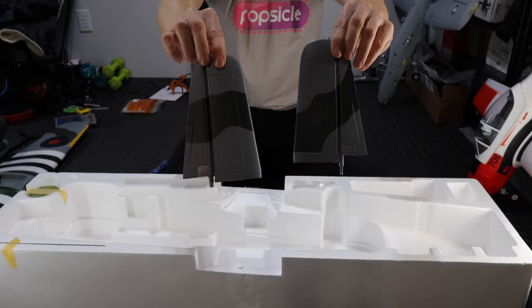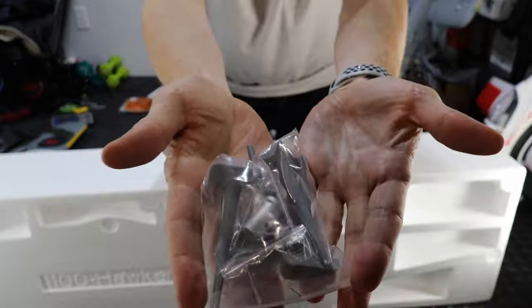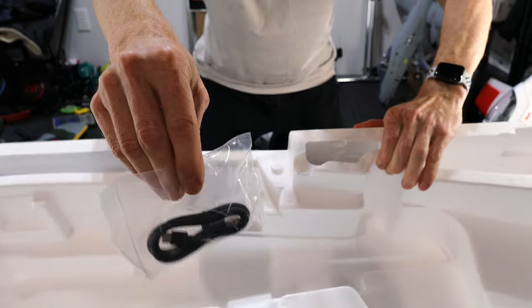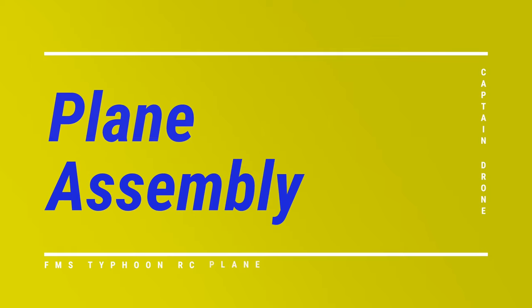And the final set of wings are your horizontal stabilizers. A horizontal stabilizer wing spar is included. This bag contains all the hardware for your plane, as well as accessory items that you can place on the plane. The two last items include a USB-C cable and an instruction manual. Now, I'll quickly show you how to assemble this plane.